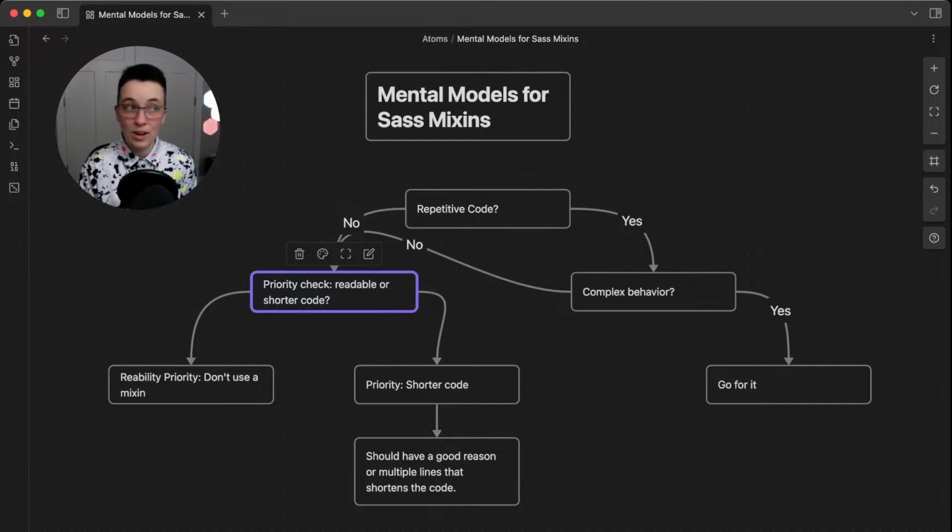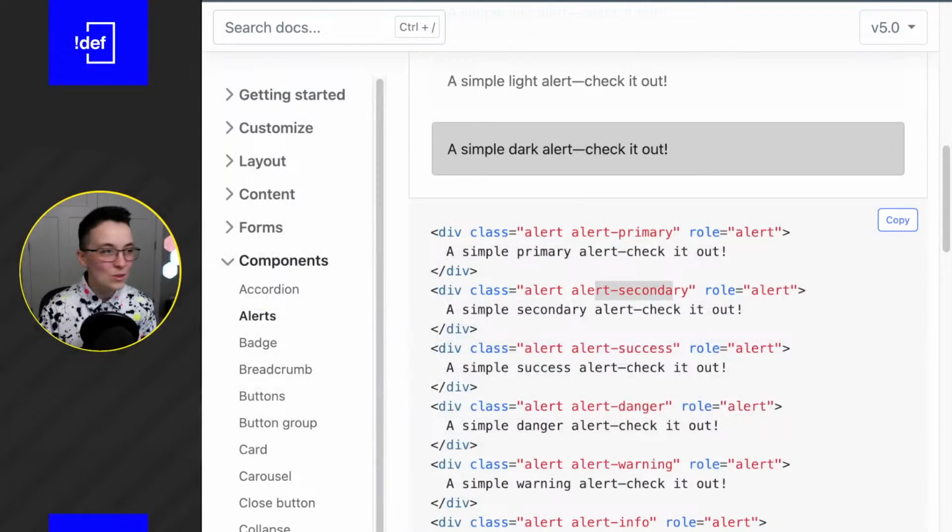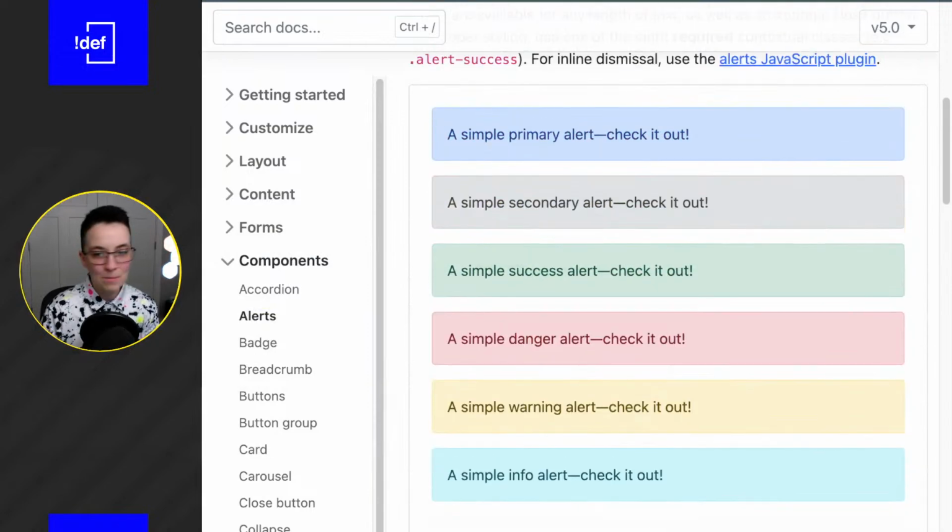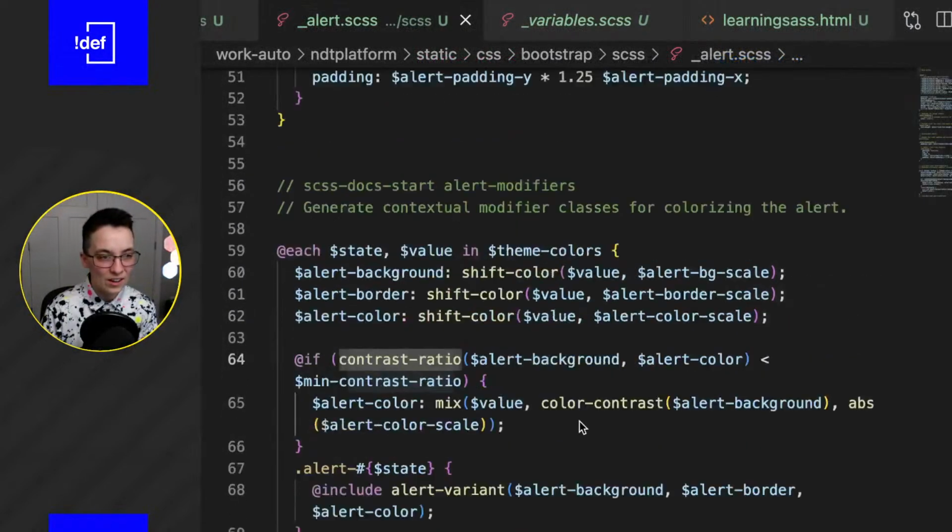Am I just trying to prioritize shorter code, to clean things up and make files smaller? Or is my priority about readability, being able to have a junior dev understand what in the world I've done, which isn't always possible with shorter code? So we need to decide on one of these. So in this case, if we go back to our alerts, maybe actually we'll go back to the code here.